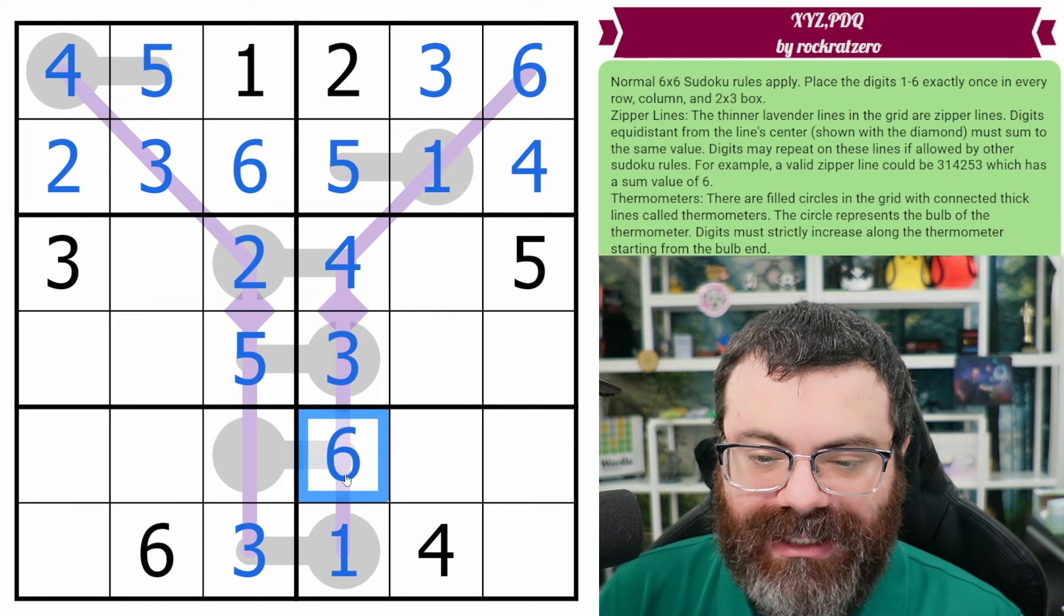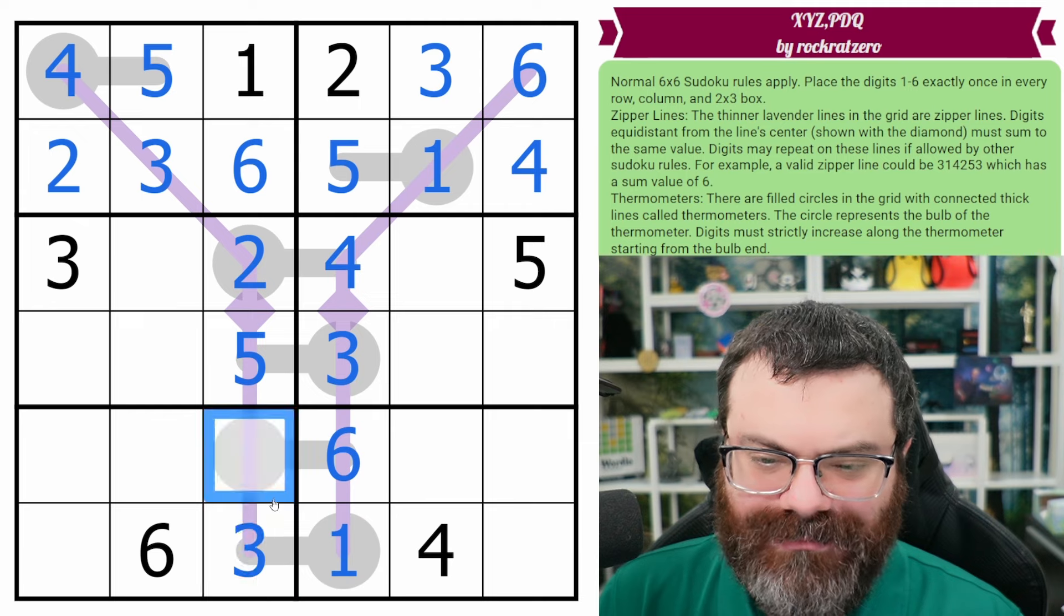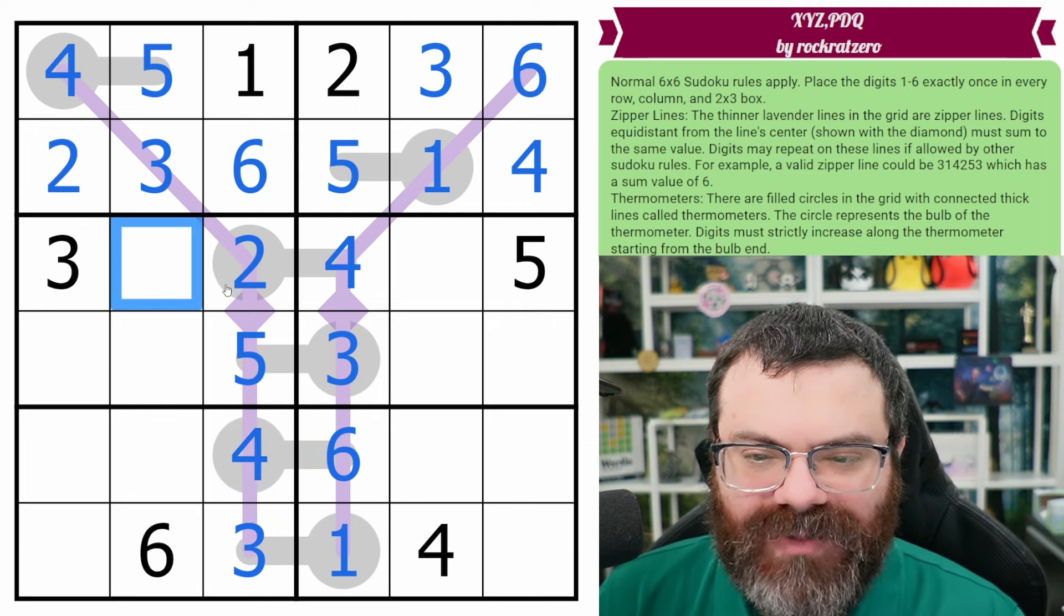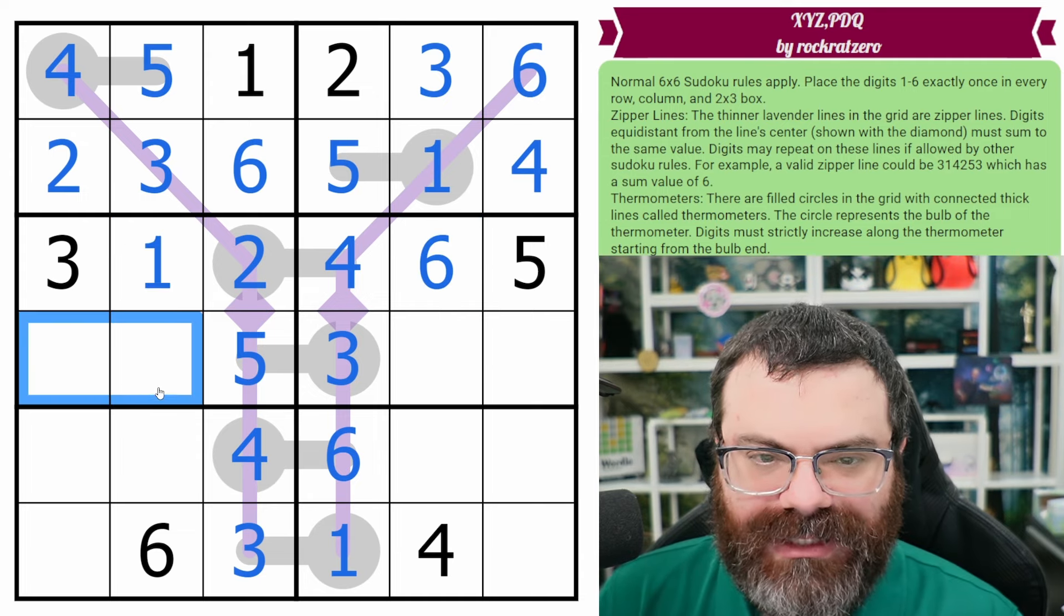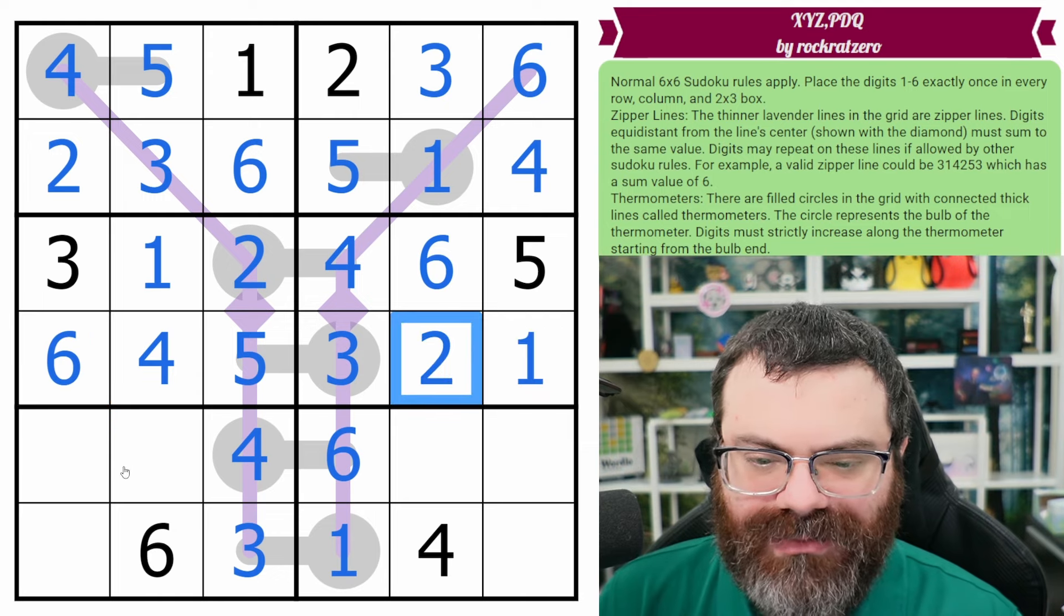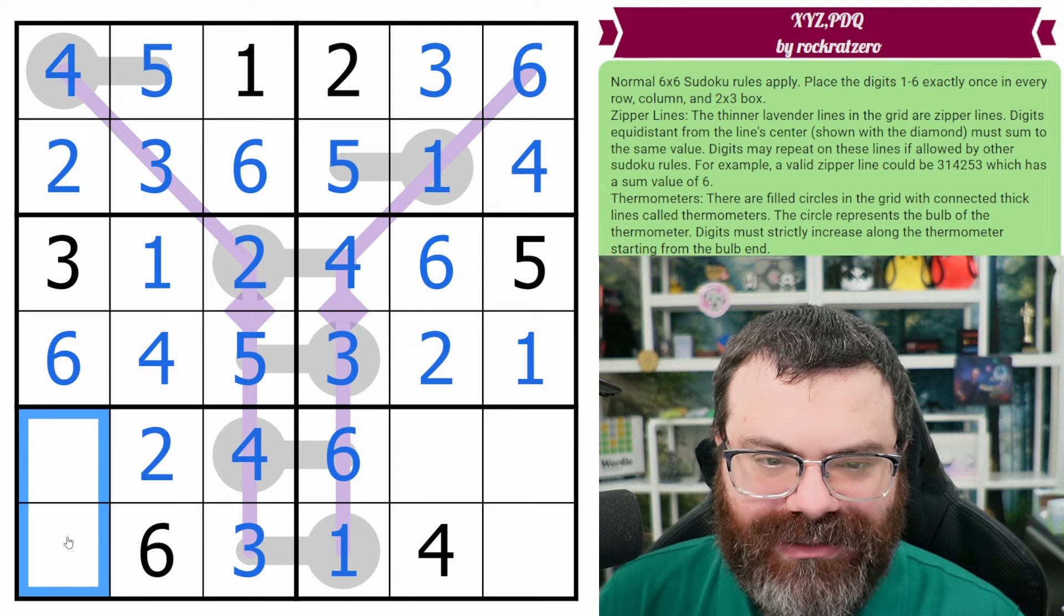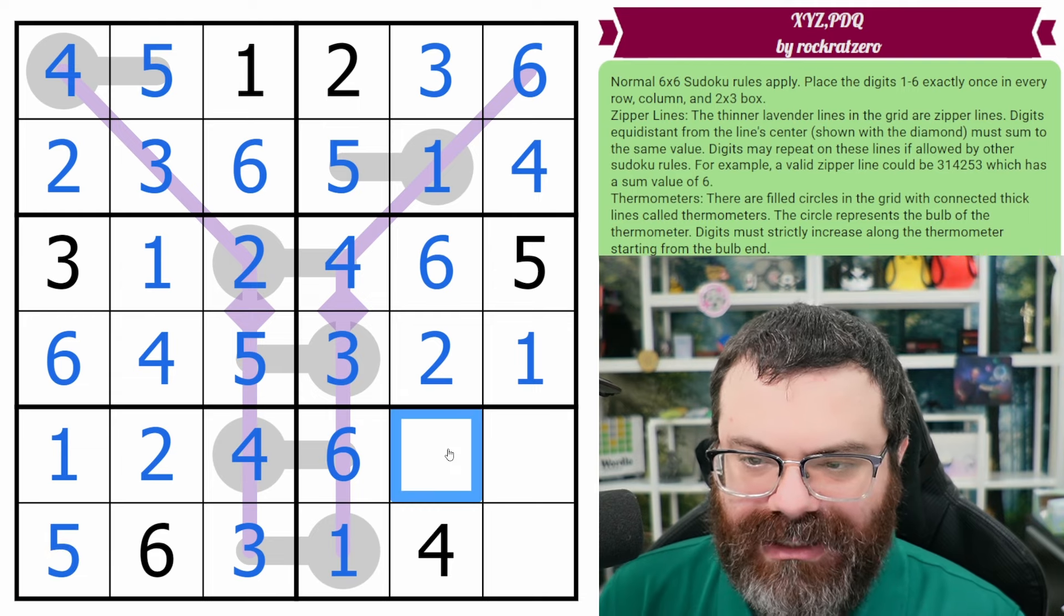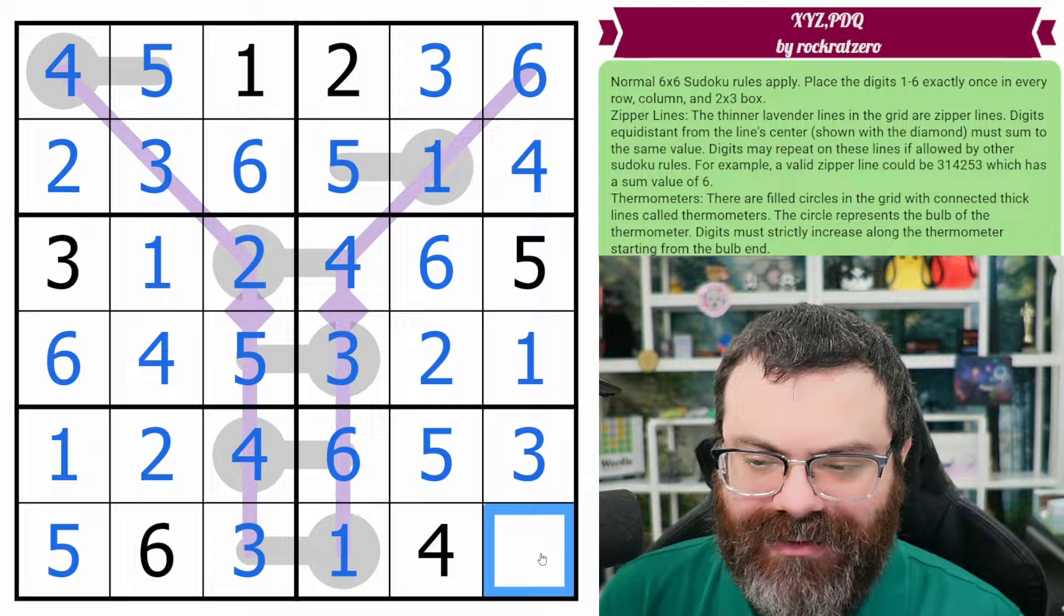Okay. And so now one plus six again, that's in the tip of a thermo, and this is also done. So sorry, that's a four. I scanned wrong. Okay. This pair here, we need a one and we need a six over here. We need a four and a six. Those are done. Over here we need a one and a two. Just typing in all the digits. We need a two here down here. We need a one and we need a five here. We need a five. And then over here, we need two and three. They go this way and we're done.